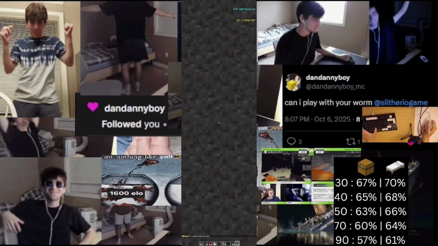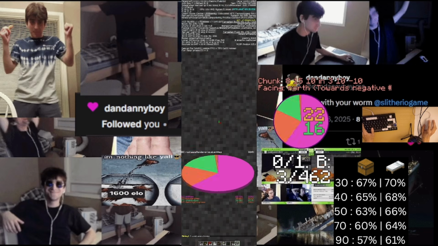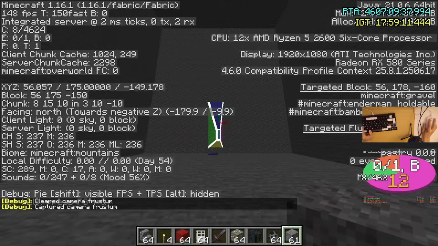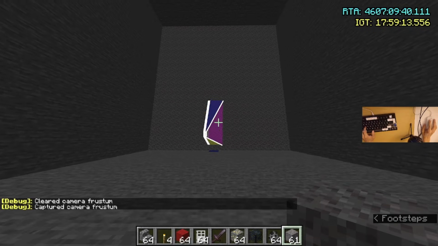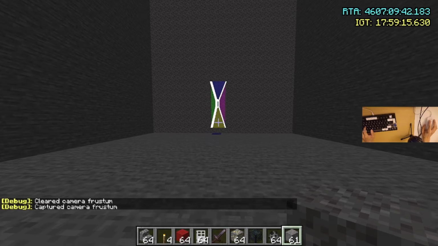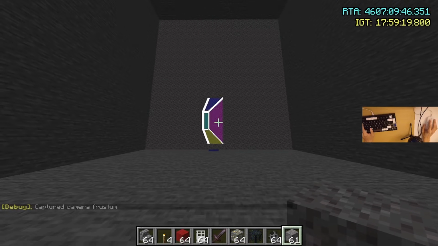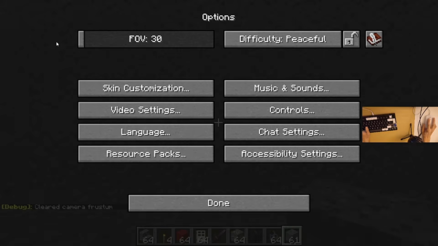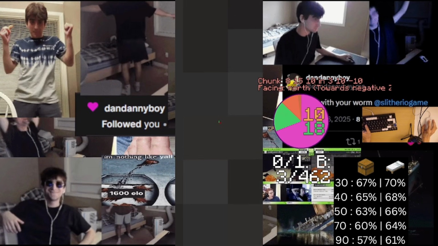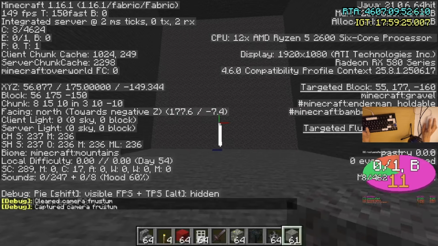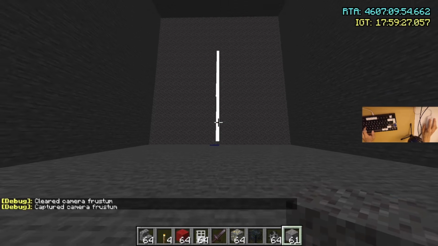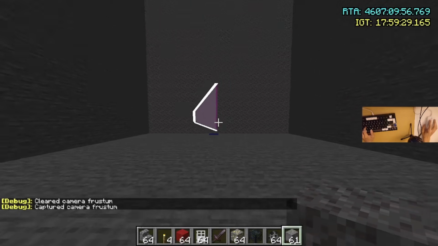And if we do something like 30 FOV thin, it still keeps the same height as 30 FOV with more reduced sides. Same with 30 FOV iZoom. It's super narrow left to right, but it keeps the same height top to bottom.